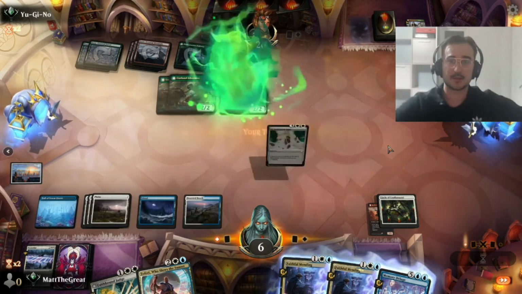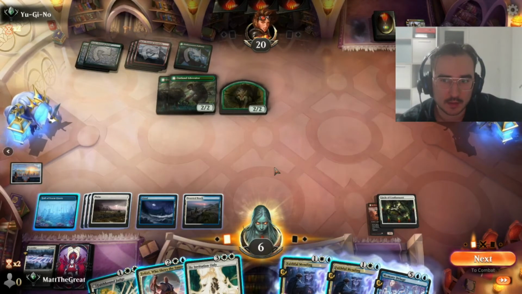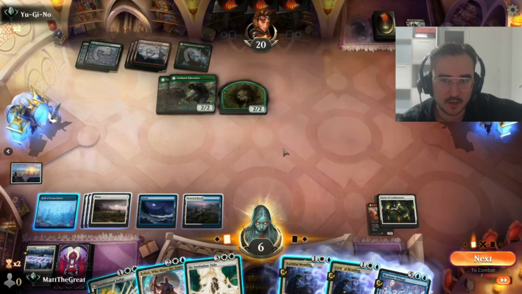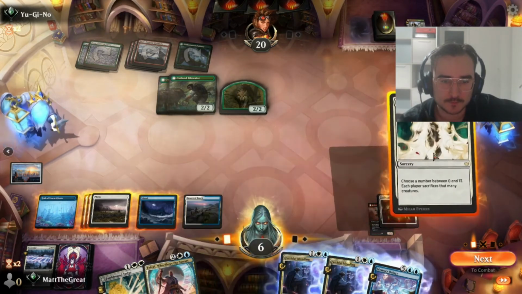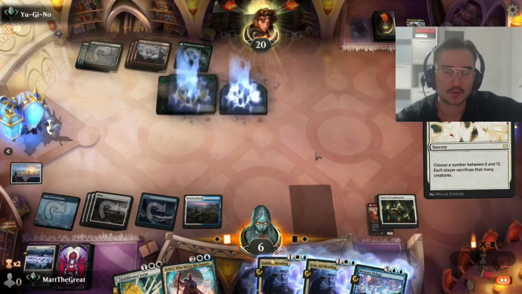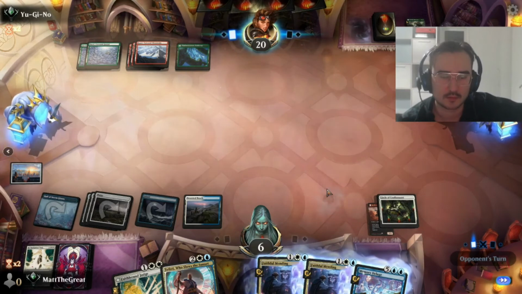What? What is he doing? Oh my god, what a top deck. I think he messed it up. He should have blown up the Circle to get the Reckless Stormseeker with haste.